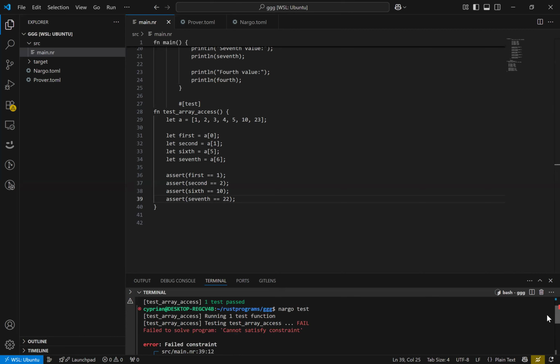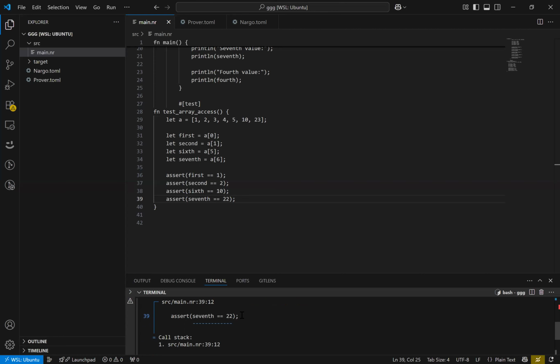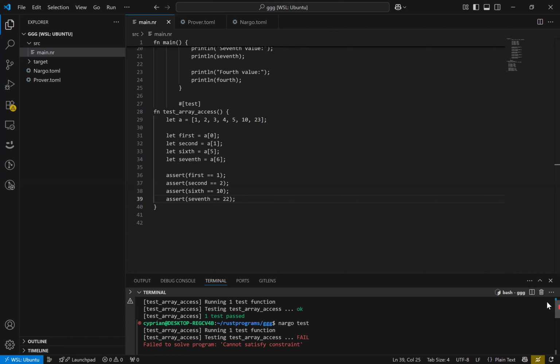It says running test function, testing the array, failed to solve the program, cannot satisfy the constraint. In fact it's telling me the seventh element cannot be 22. So it highlights where the problem is.